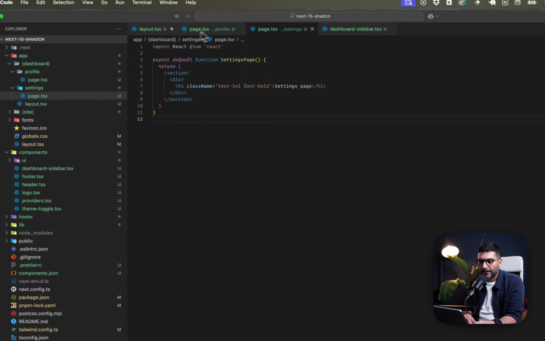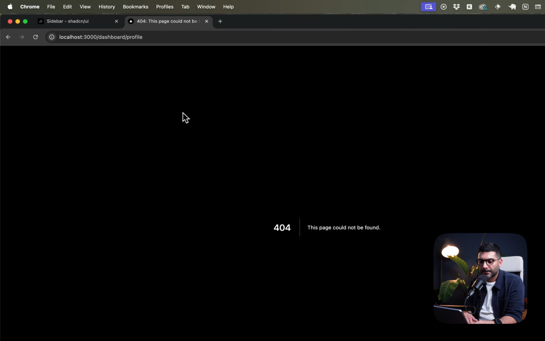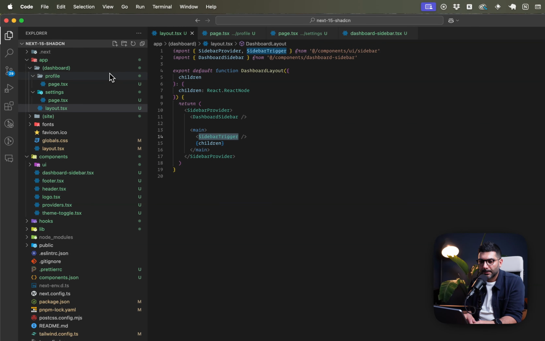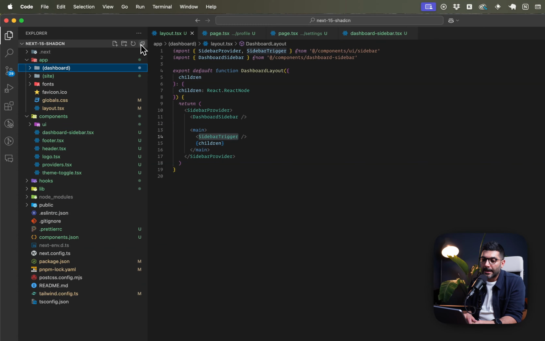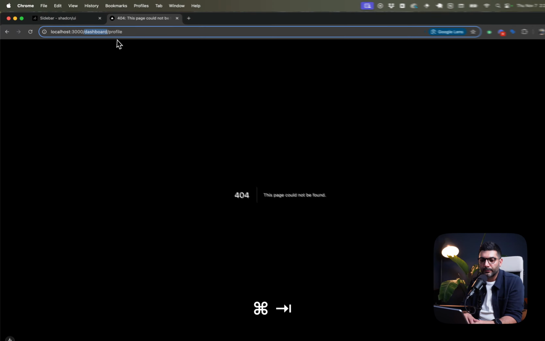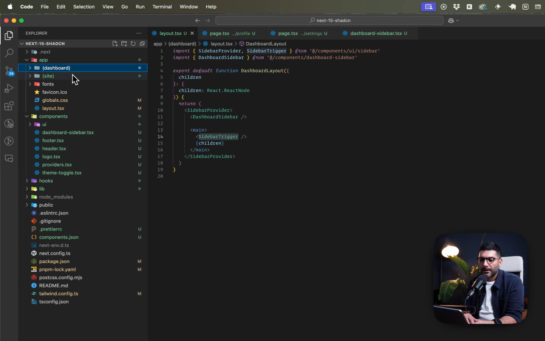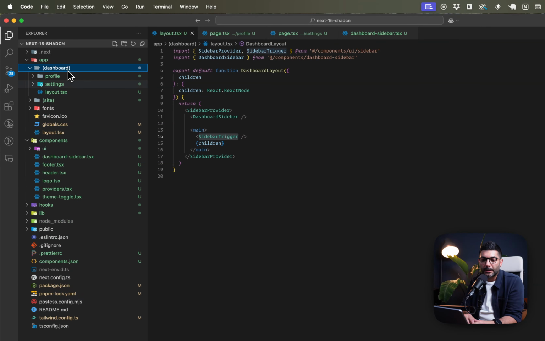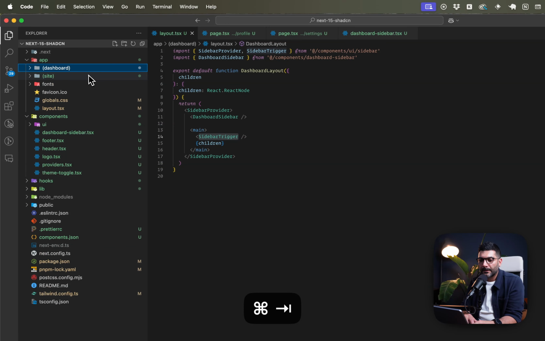Nothing. All right, so I didn't save this. Let's just refresh. All right, so dashboard is not, my bad. That's actually a very good point here. So when you put route groups, they do not actually affect the path. So this doesn't show up inside of the path. It's just a folder for organization purposes or for sharing and opting pages into a specific layout. So here we should not have the dashboard in the path.